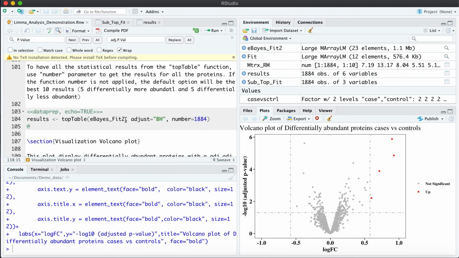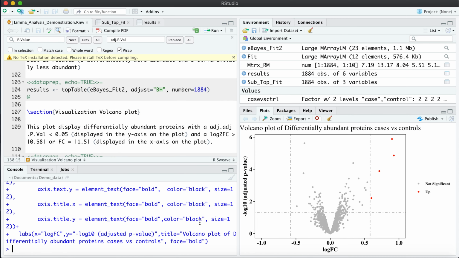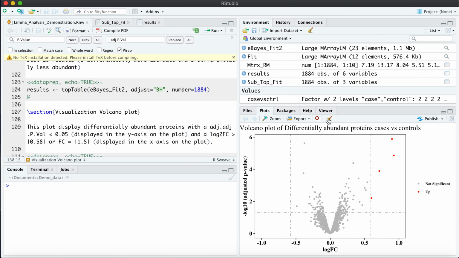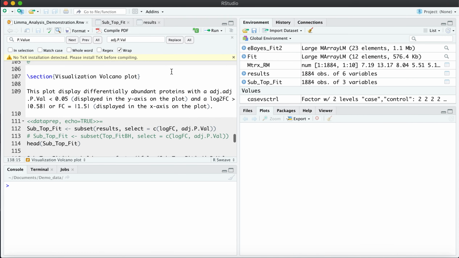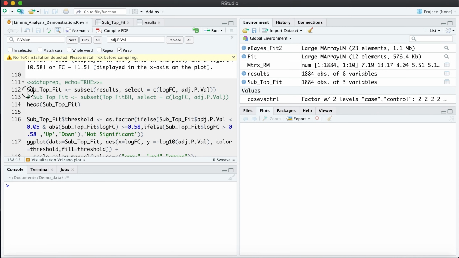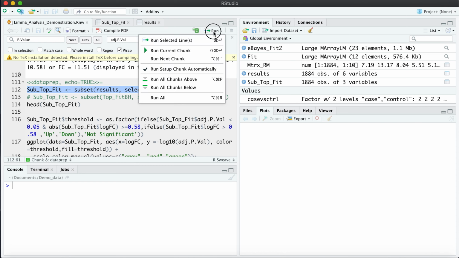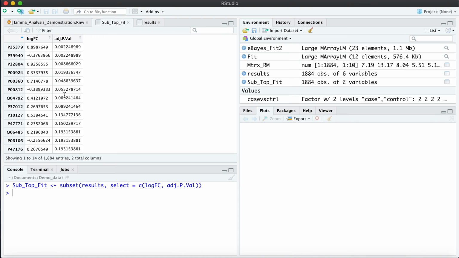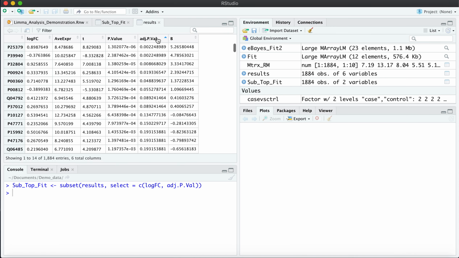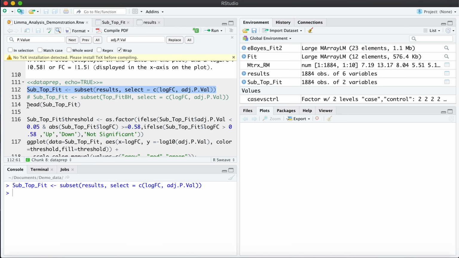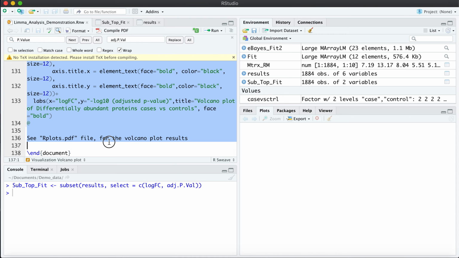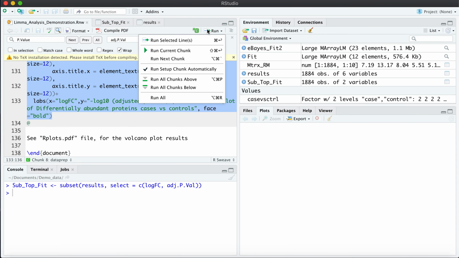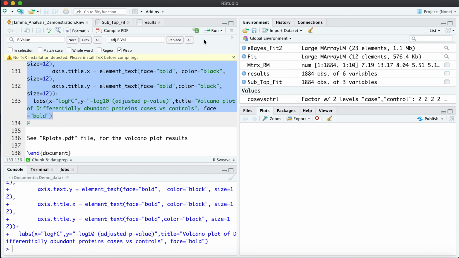So we run the whole thing. It will override for us. We can clean the console, we can clean the plots, and now we are going to run this. And now, as you can see, we have the adjusted p-value, which are the ones that are in here, the same values. And now we would like to run it again, but now it will be with the adjusted p-value, not the raw p-value.